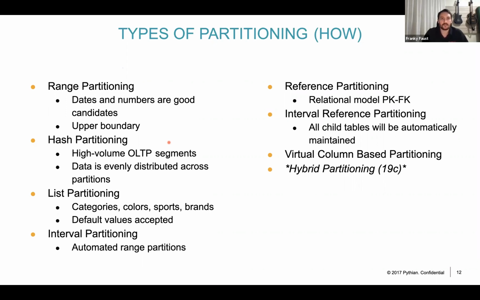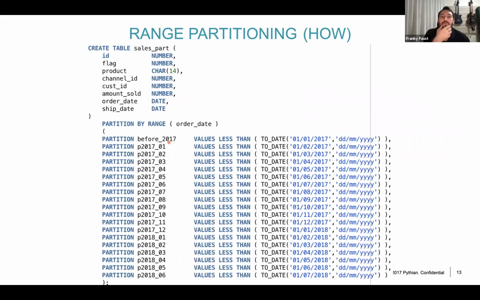So range partitioning, how do we do that? Here I have my table sales. I just renamed it to sales_part to mean that it's my partitioned table, but you don't need to rename your tables. It will be totally transparent to your application. So it could be sales instead of sales_part. For my test here, my partitioning key is the column order date, and I'm partitioning by range. All the data that's before 2017 is going to the partition before 2017, which takes data that's less than January 1st of 2017. So data up to December 2016 will go to this partition. And for every new month after that, we have one partition. We create them ahead of time. Actually, this presentation was made back then. So we create new partitions per month.